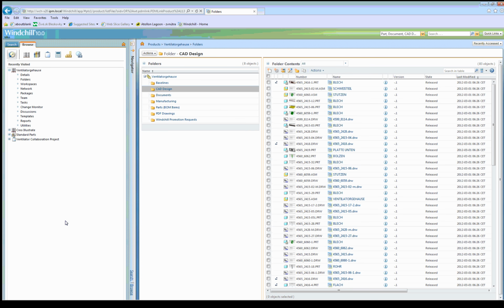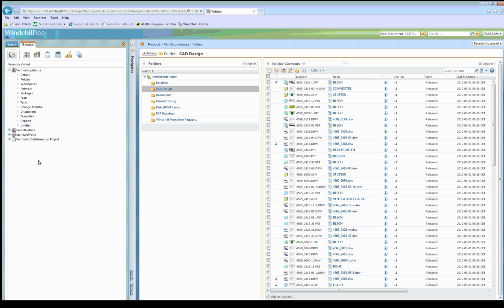Of course, you can pin this navigator, so the navigator remains open, and you can browse the database without hiding the navigator.